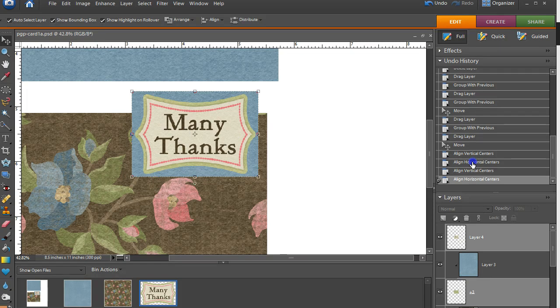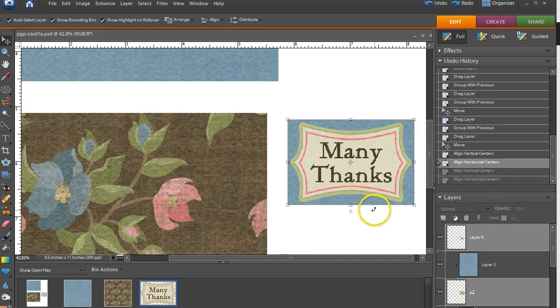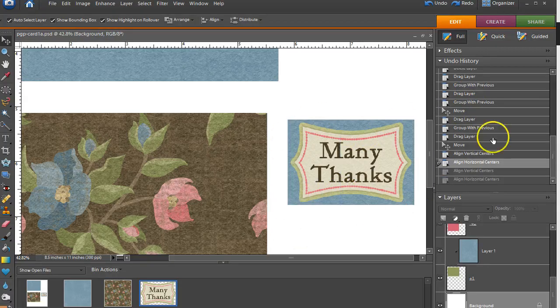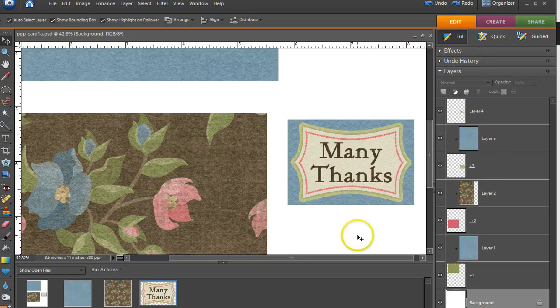So I can go up here and click, and it will go back in history to that thing that I did that I wanted. So it gives you the chance to sort of have a big fat eraser and a giant multi-step undo so that you can save yourself if you mess up a little bit. So that's undo history, and knowing me, we will be using that again. So you can open and collapse that at any point in time.